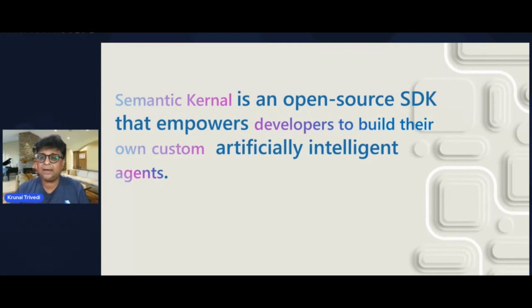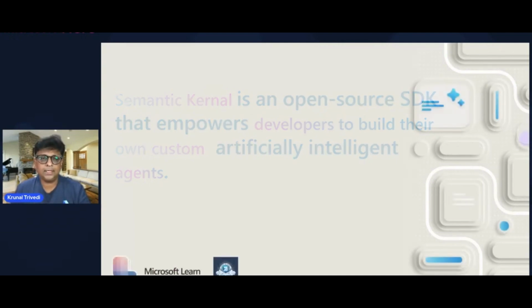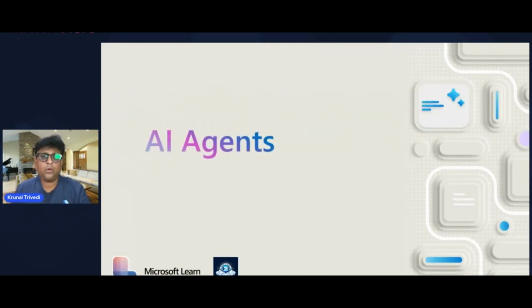So using the Semantic Kernel SDK, we can create intelligent applications that understand and respond to natural language prompts. So we have our C# or our Java or our Python application, right? And here we add Semantic Kernel SDK. With the help of this SDK, we connect with Azure OpenAI or OpenAI LLM models, and then we just help our users. That is the overall concept here. So when you work with Semantic Kernel, you want to create your own AI agent, right?